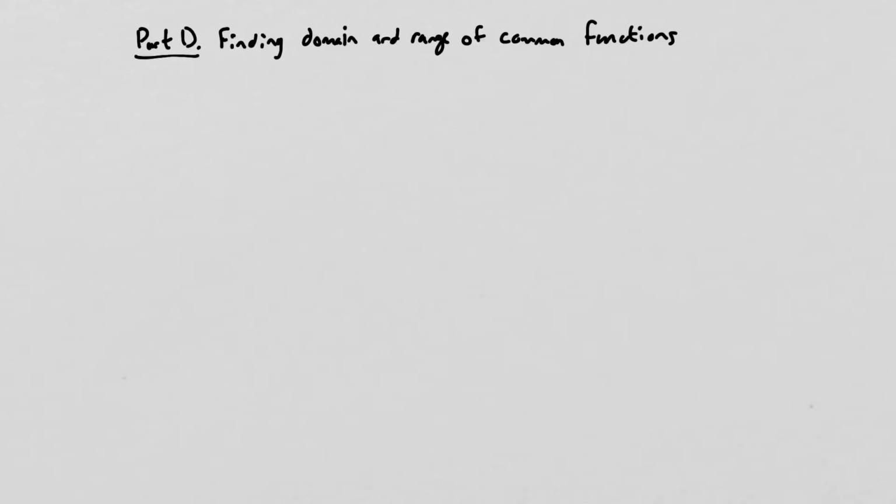In this section, we're going to list the domain and range and draw the graph of common functions that appear fairly often. We'll do this for 6 different functions, and there are more functions that you can look at in the book, but these are going to be the main ones.